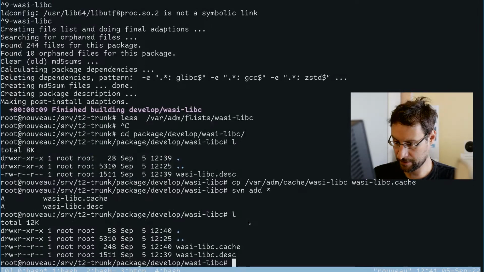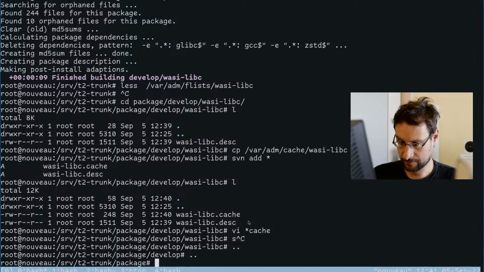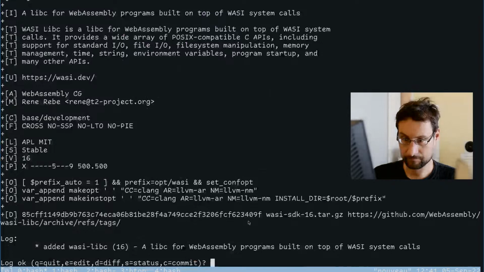And another package closer to world domination. Clang, that is Clang LLVM, no GCC. That looks alright. That probably looks mostly fine.